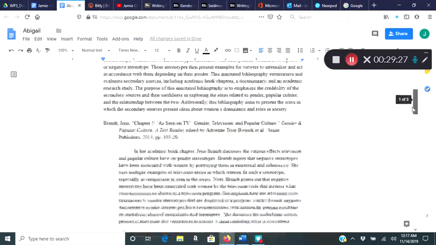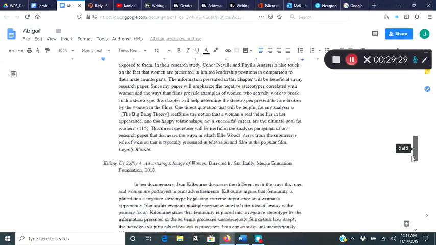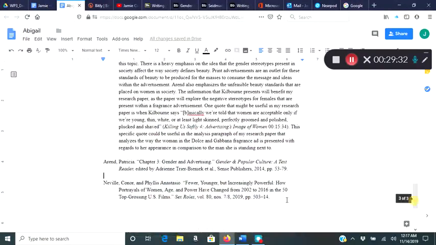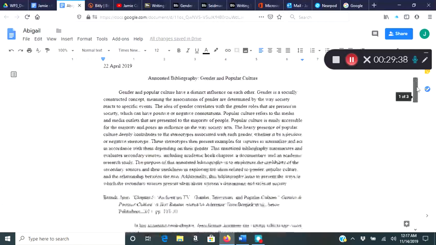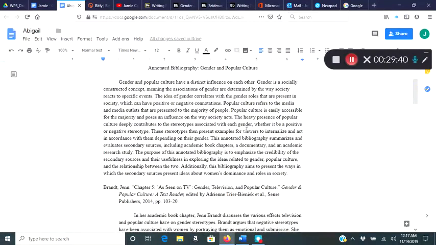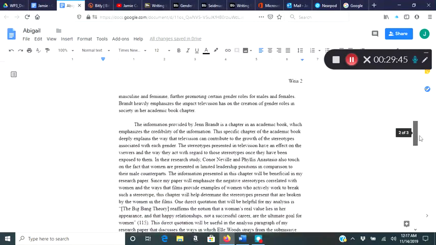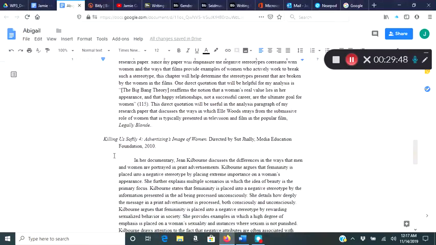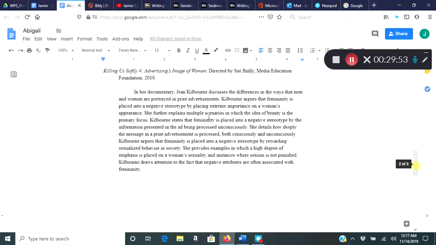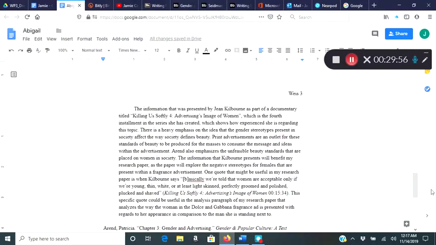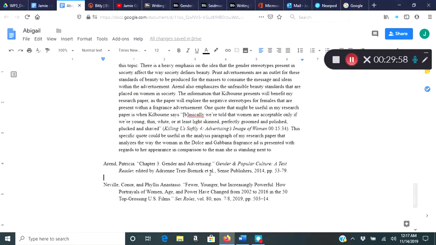So from top to bottom, this is what your draft with your two completed entries should look like. And then at the very end, you should have your other two works cited citations done. So again, title, introduction, first works cited citation, first summary, first evaluation, so that's one entry done. Second entry, works cited citation, summary, evaluation. And then the other two works cited citations for whichever two sources come last in your alphabetical order.